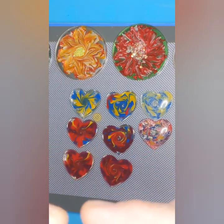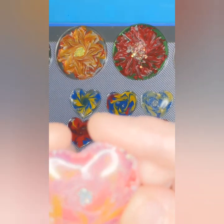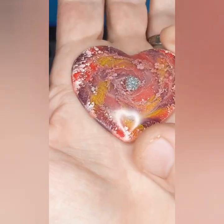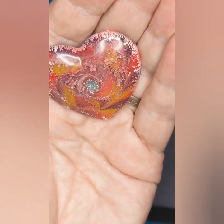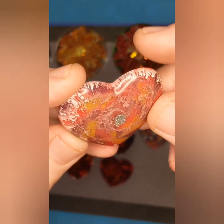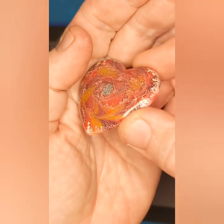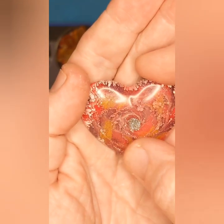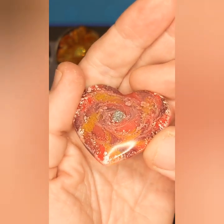This one. Let's see my mold. I need a new mold now. It's lost its shine. Let's try that. That's a bit better. Shame it's a bit dull, but I can rub a bit of T-Cut over that and it will shine properly.